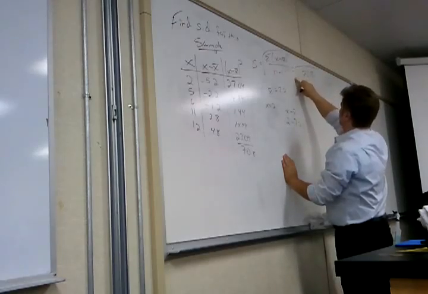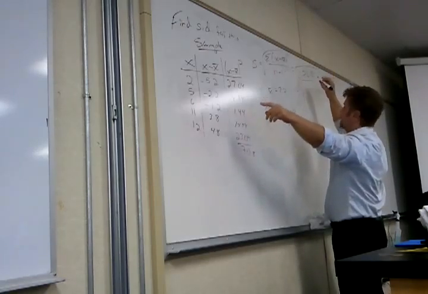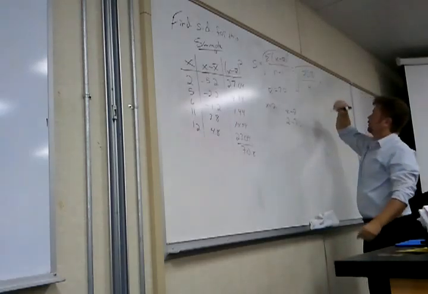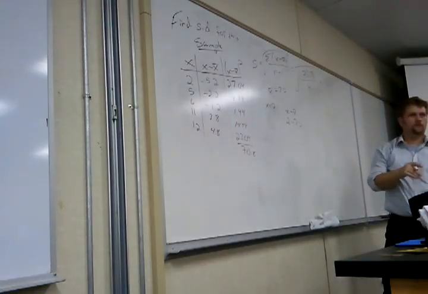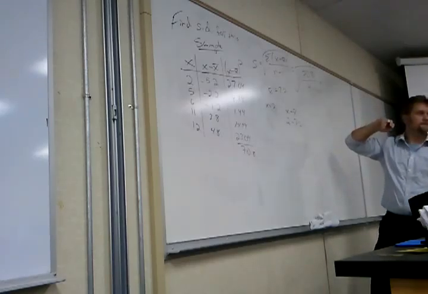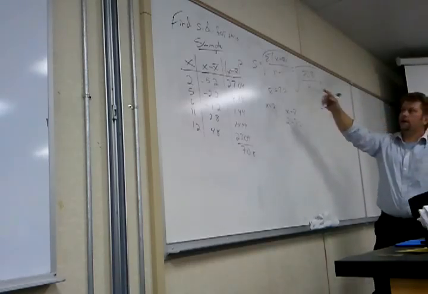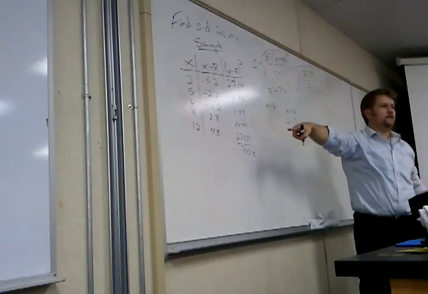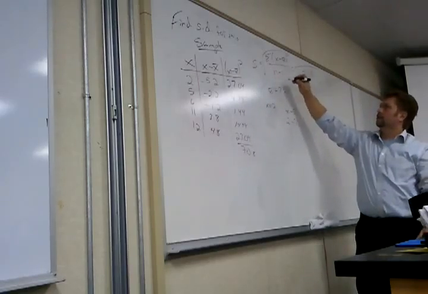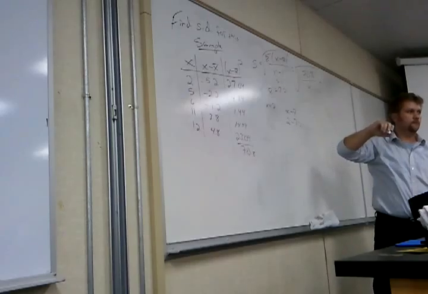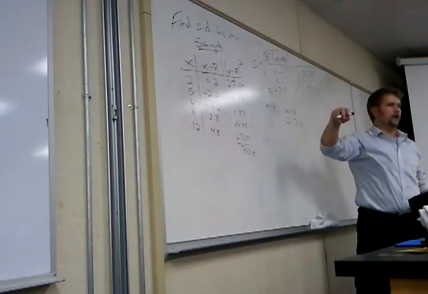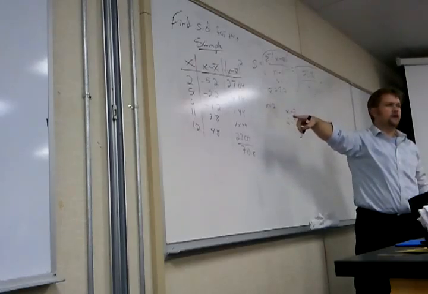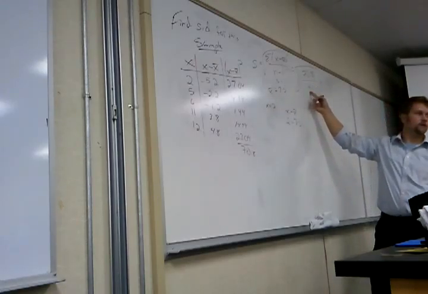And what's n minus 1? 4. Beautiful, because there's 5 things, so n minus 1 is 4. How did you get the n? N minus 1, so there's 5 things, so n is 5. So 5 minus 1. N is always the number of values in the data set that I'm looking at. So there's 5 numbers in there, minus 1 is 4.